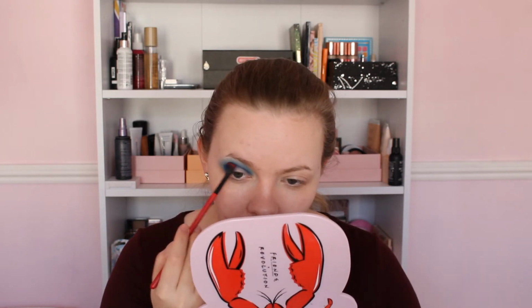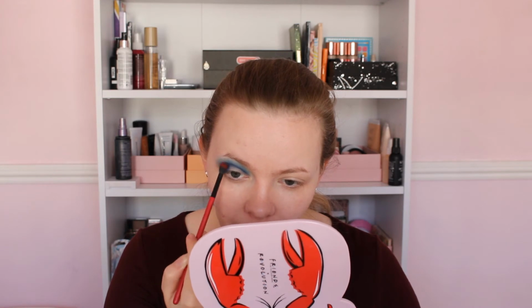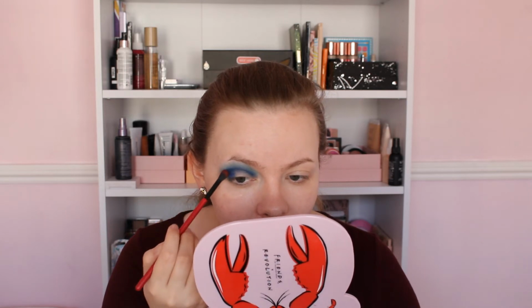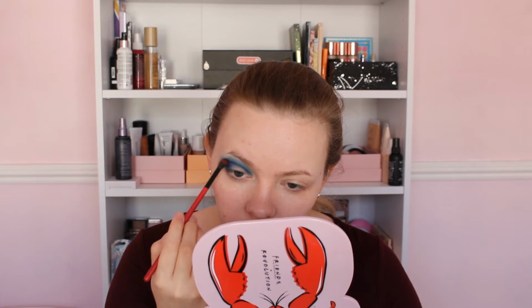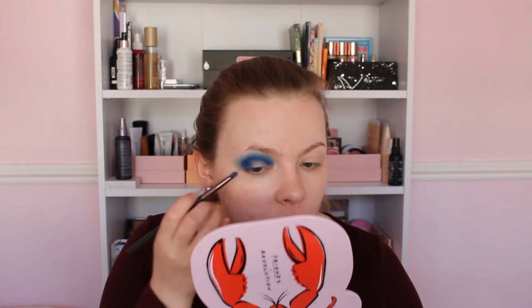But Revolution sort of came in and started making palettes that people were actually interested in at affordable prices. And I think this really opened the door for more people to take a bigger interest in makeup, because now they could afford to buy nice palettes and things like that and create different looks. And from there, I think other brands like MUA Collection sort of expanded their range to include more trendy products. And because a lot more people were getting into makeup, I think the idea of a makeup influencer sort of grew and expanded a lot.